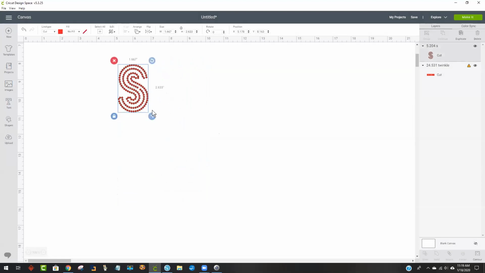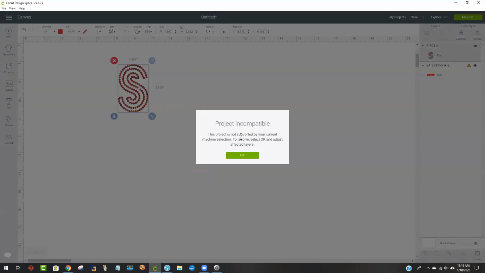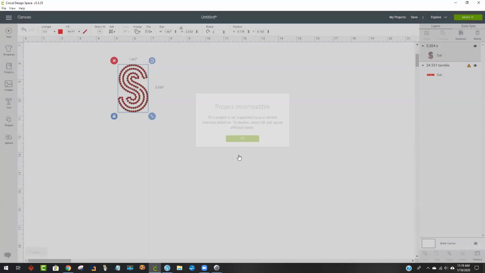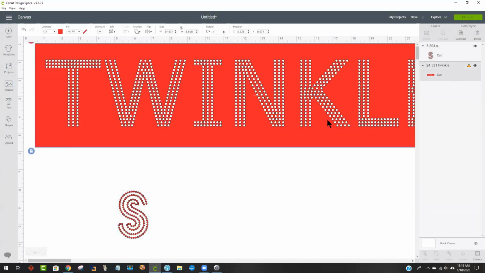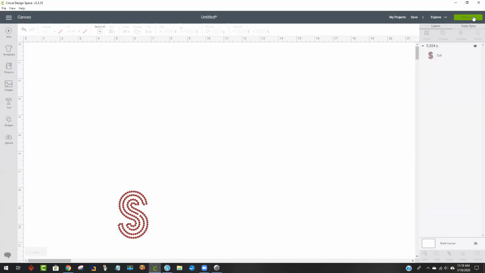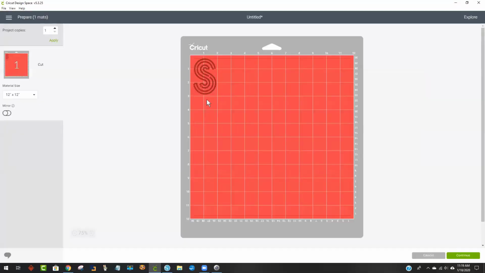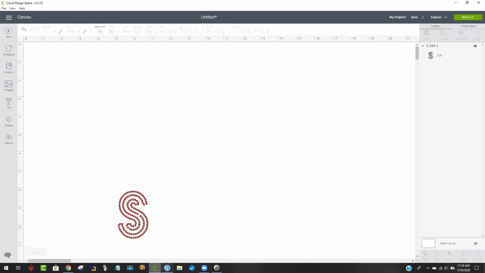Why is it incompatible? Don't release the rhinestones, and I guess that they'll come in like that. Oh, maybe it's this one that's saying is incompatible. Let me get rid of that one. Yeah. Say make it. Okay, so that one would work. So we learned something today since a Cricut update, I think.